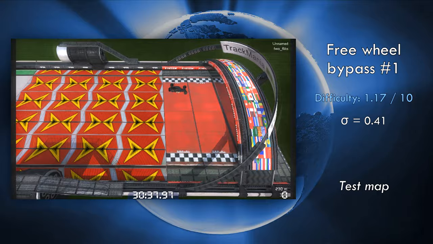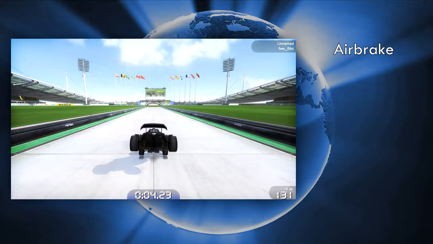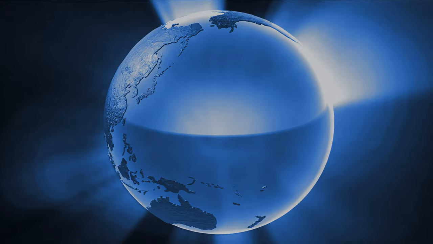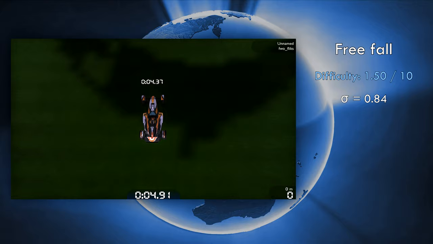Air brake. Pressing the brake key midair will stop the car's rotation and allow for a better landing. This technique is just about timing and clicking one button. Freefall. Accelerating while midair makes your car fall faster, compared to not pressing any keys.